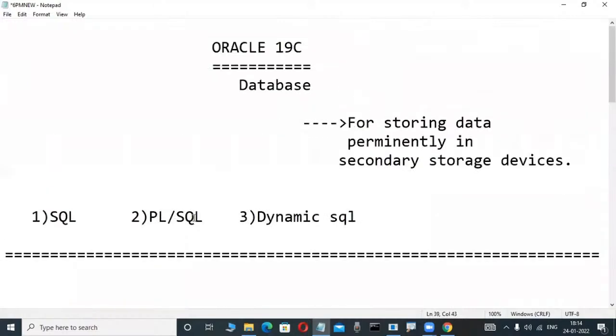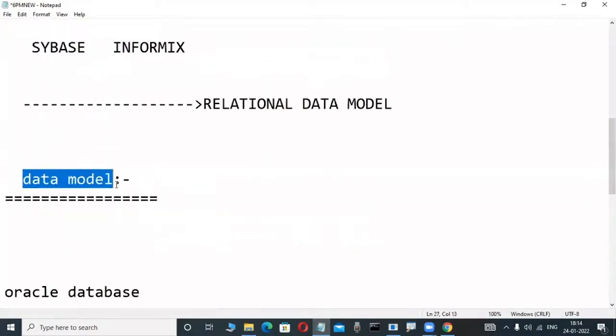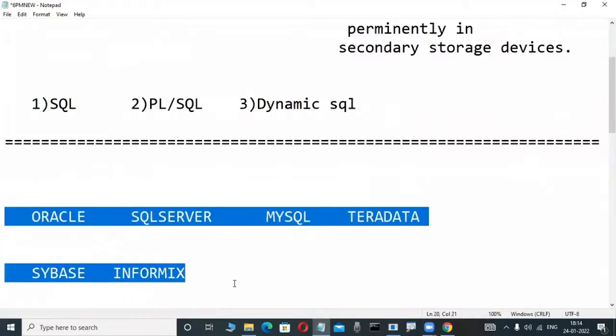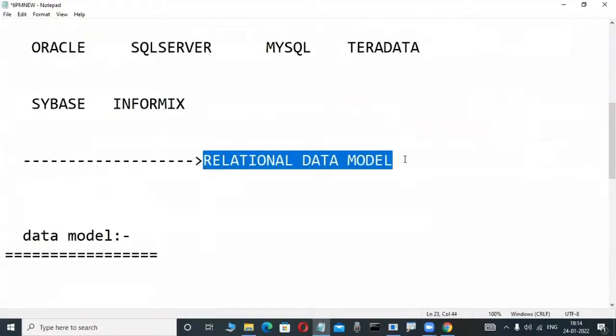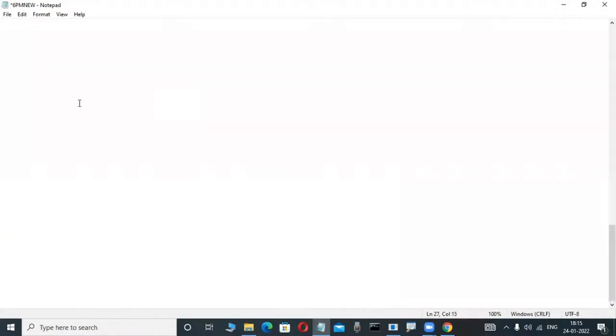These are all the things I told you in a previous class. Now observe here. What is a data model? These products are all implemented based on which concept? The relational data model, from 1970 onwards. This is a new model, introduced by one person, and I will tell you about him. But before that, what does data model mean? It is easy. Anybody have an idea?